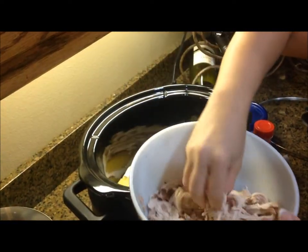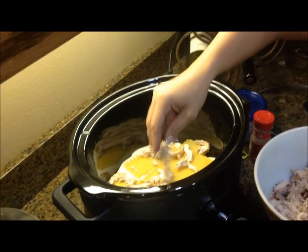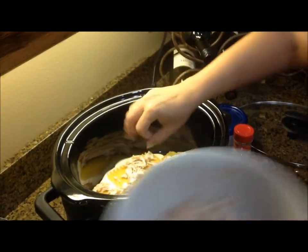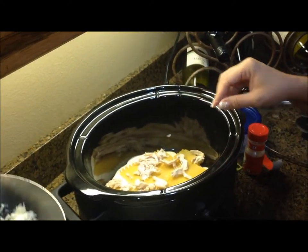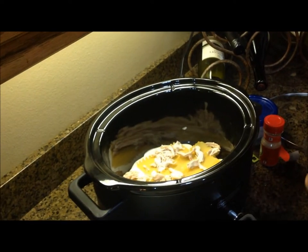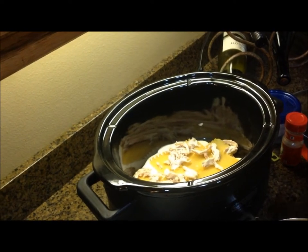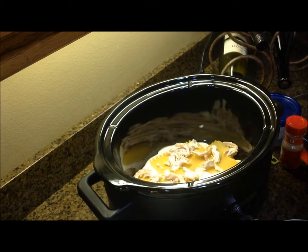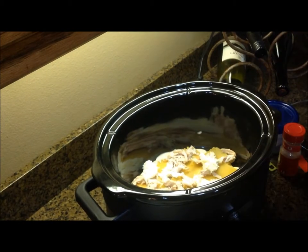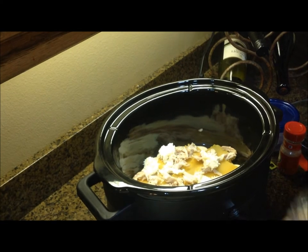Basically, each of these bowls are your different layers. Can you see in there good, by the way? Then you're going to put some cheese on there. Then you're going to repeat these layers 3 times.